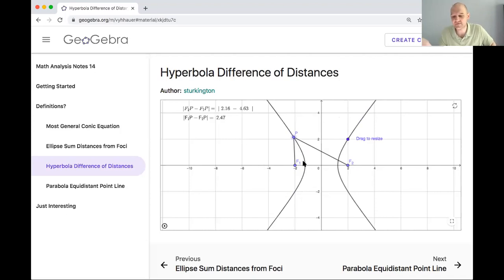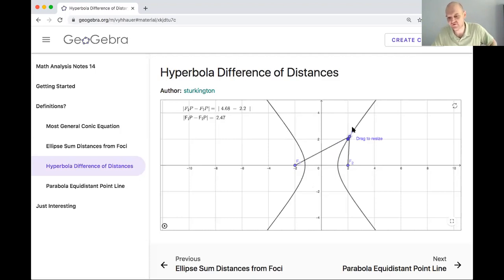So you've got all the same things: foci, vertices, covertices. Covertices don't show up anywhere here, but these are all things that we had with an ellipse. We have them also here. So your foci, right here. Point P is currently at one of the vertices. The other vertex is over here, right? So they're on the same line. The vertices are on the hyperbola. And then the hyperbola looks like it's kind of, I would say, eating the foci. So this is a horizontal, what's called a transverse axis. So instead of a major axis, you have a transverse axis.